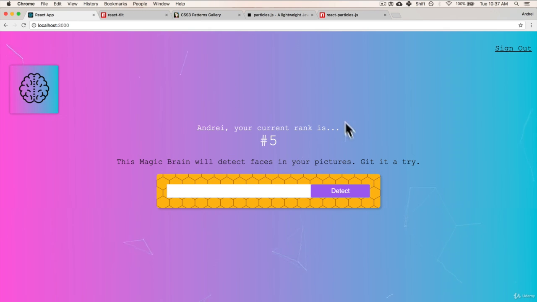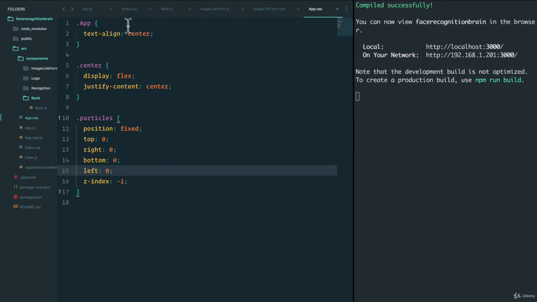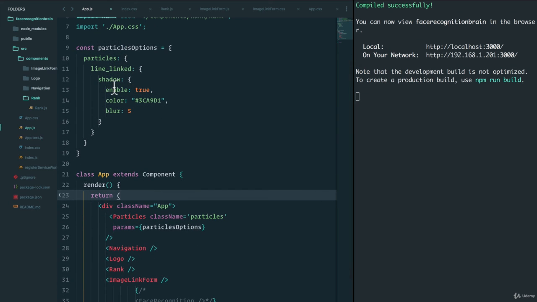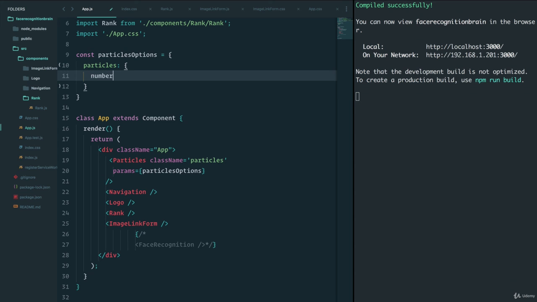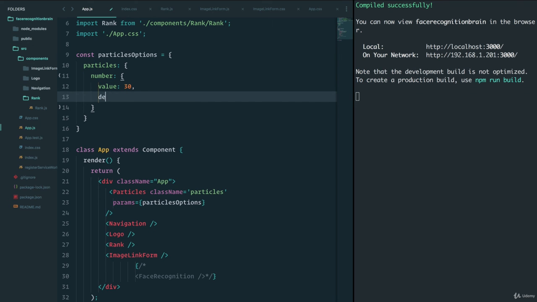all right, and you can see here that the patterns are a little bit weird. And I've played around with it already to figure out what particle options I enjoy. And you can customize this and play around with it yourself. The main thing I want to do is have the number of particles definitely be a lot more. So I'm going to say value 30 and density.